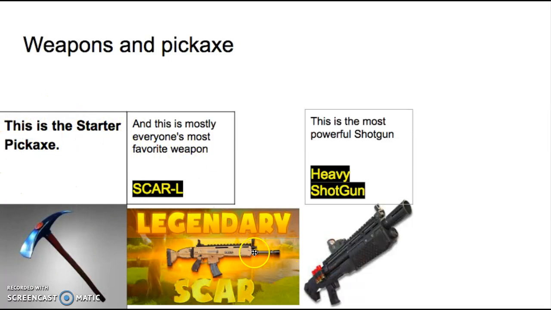Weapons and pickaxe. This is how the starter pickaxe looks like. And everyone's mostly favorite weapon, the Scar. I just put this picture there because legendary Scar looks cool. And this is mostly everyone's most favorite weapon, the Scar L. It looks like that. And it only could come in two classes, which is gonna be in the next slide.